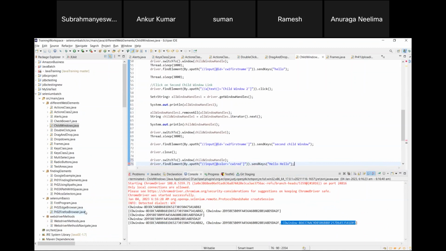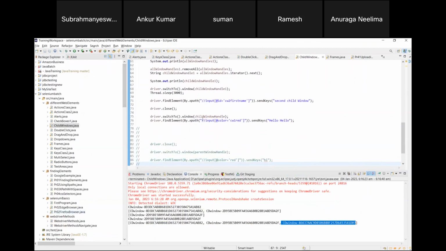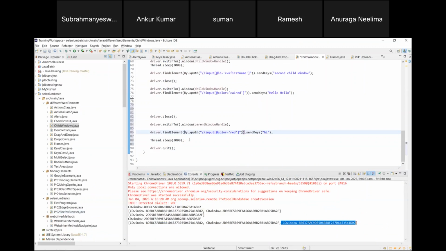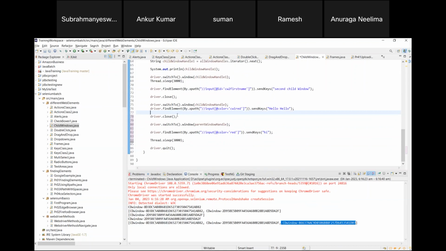Now once I am done with this one, I can close the first child window again. Here I am closing the first child window because the control will be on it. Now I am switching to the parent window, and then I am working on a different element, and then finally I am quitting.